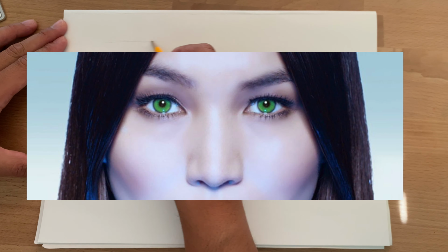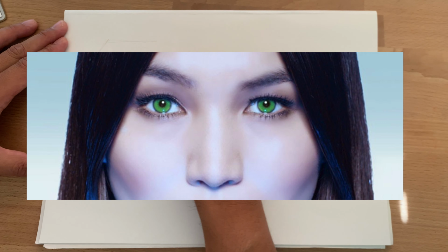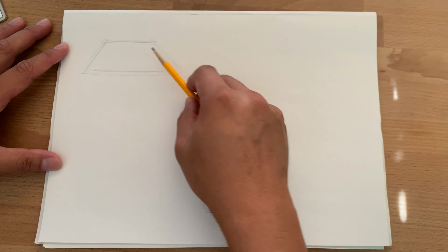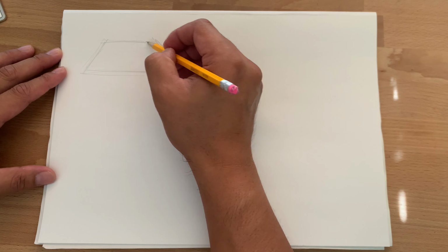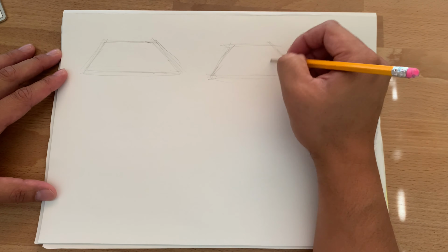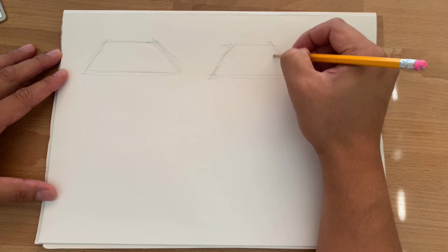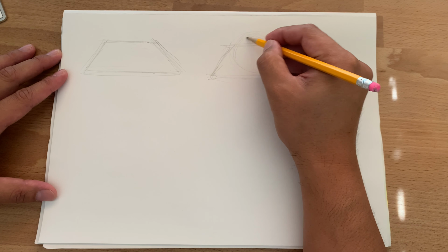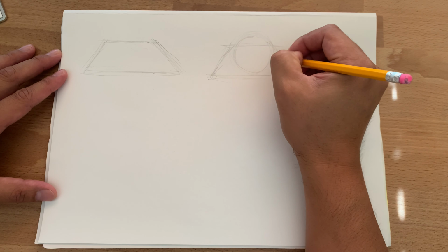Hi everyone, in this video we're going to learn how to draw the facial features starting with the eyes. So for the eyes I usually start with a trapezoidal shape. After the trapezoid, I'm going to draw a circle that's slightly outside of the top part of the trapezoid.